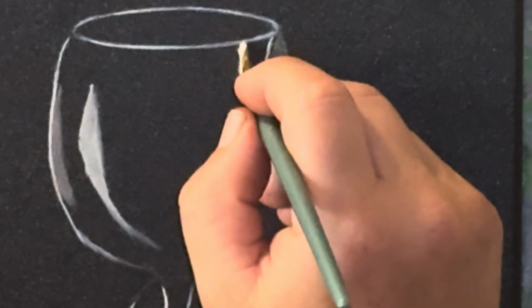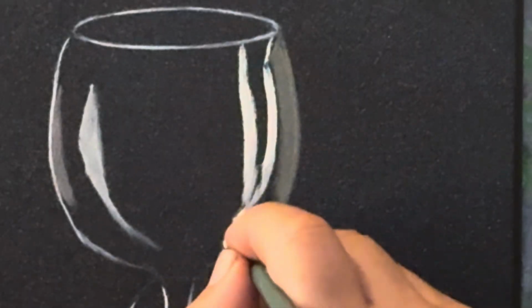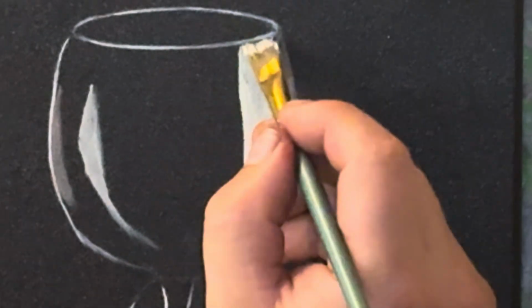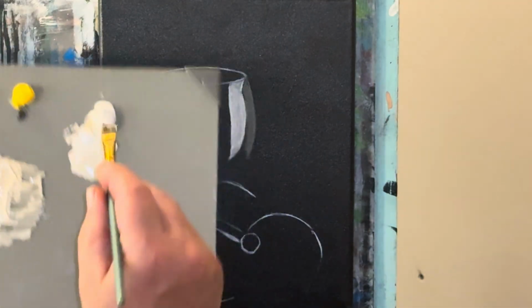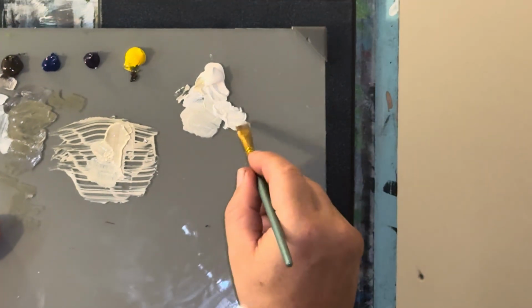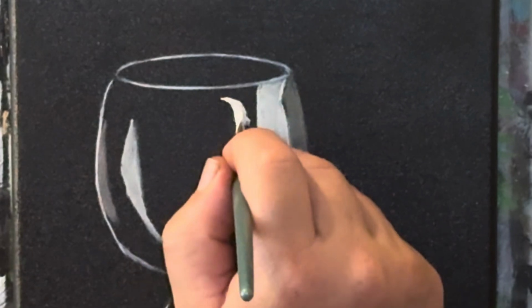I can leave a very precise gap, as you can see there, between this very light value and that one on the far right there. And I'll just go ahead and fill this in, just kind of something like this. Love this brush for this. Very nice to do things with. Okay, now I'm going to go a little bit more white, and let's put another shape here like this.